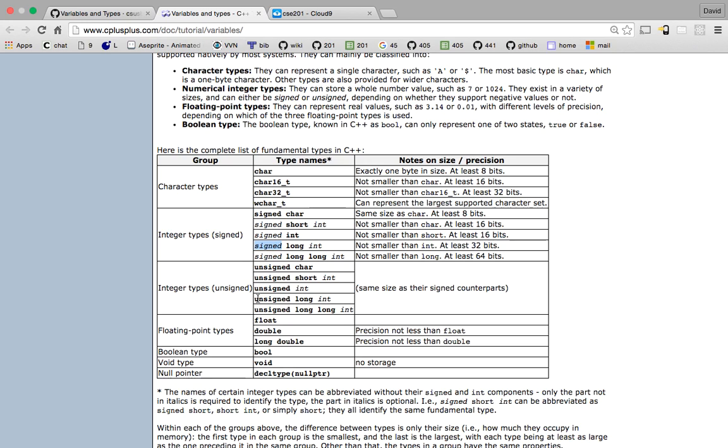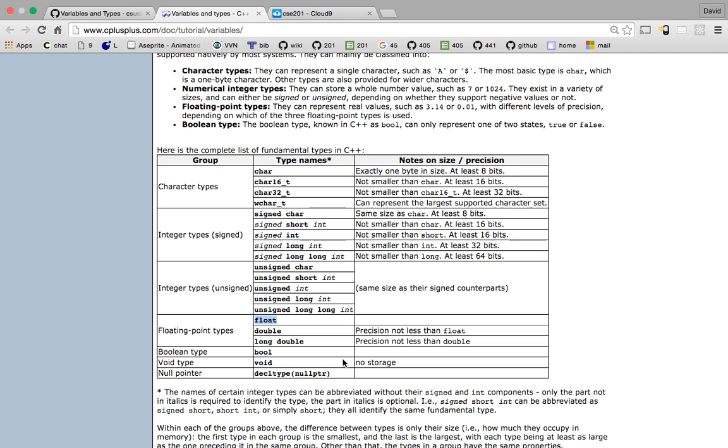So here's an unsigned long int. That means the values that are represented are positive or 0. They can't be negative. They can't have a sign, a negative sign. That's what unsigned means. Unsigned means there's no negative sign. That it must be a positive value or 0. These are the data types. Here it is, double. These are the floating point types.